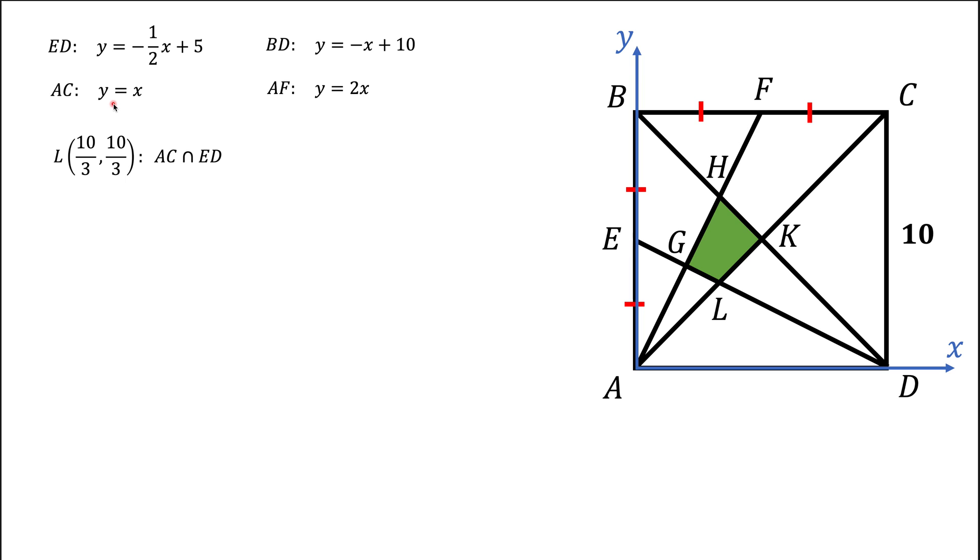Now let's find the coordinate of point H. So H is the result of intersection of BD and AF. So x and y have to satisfy the equation for both of those lines. Again, the second equation tells us that y is 2x. Now we can put 2x here in the first equation. This is what we're going to get. Now we need to move this minus x to the left side by adding x. And now we divide both parts of what we got by 3, and we get x equals 10 thirds. This equation tells us that y should be twice the x, which means that y should be 20 thirds. So these are the coordinates of point H.